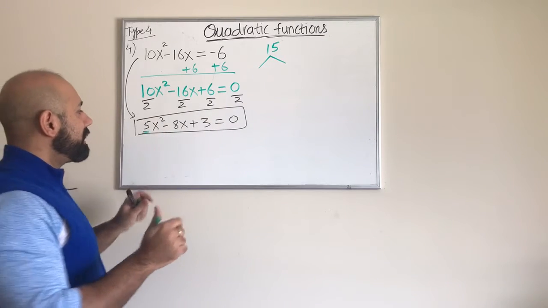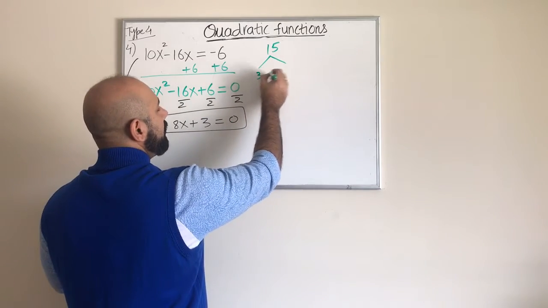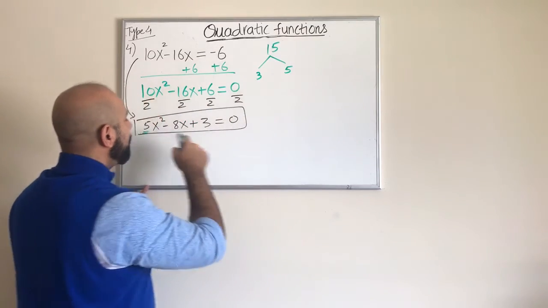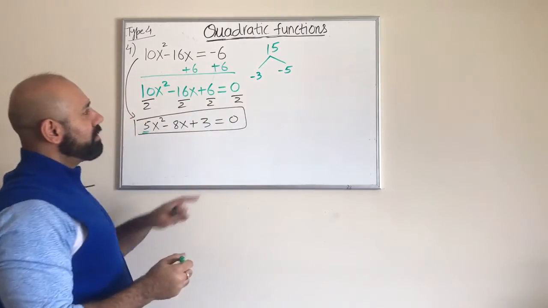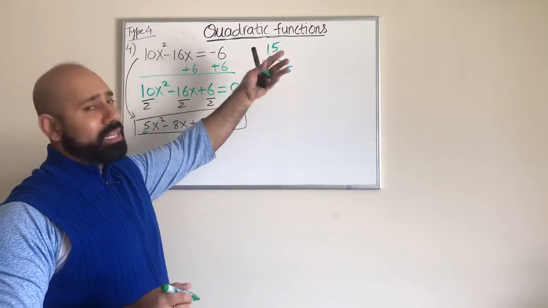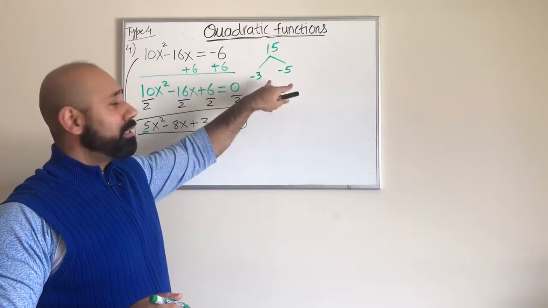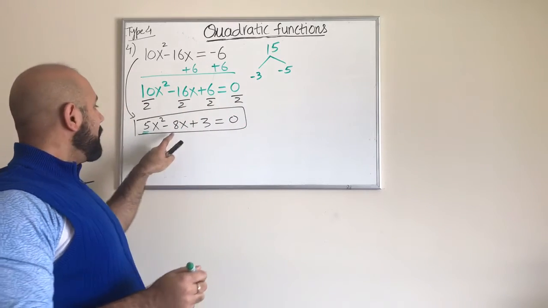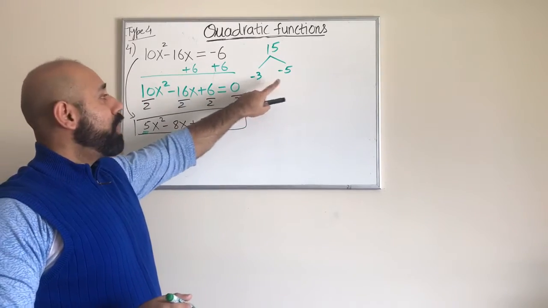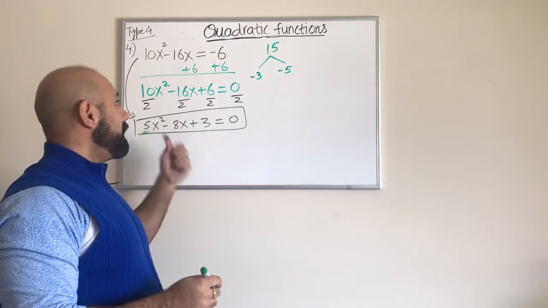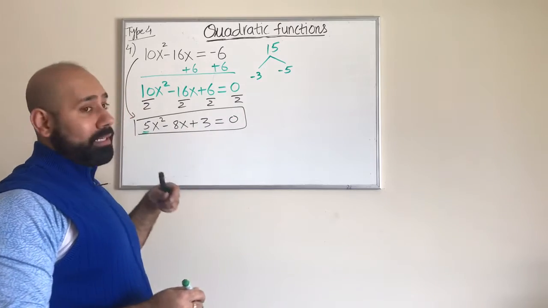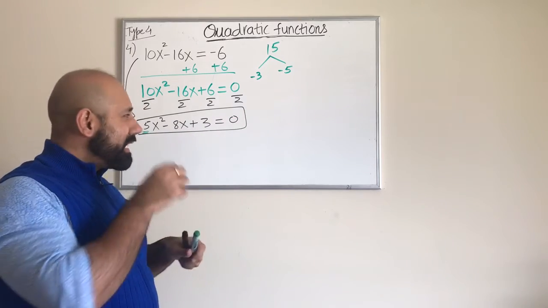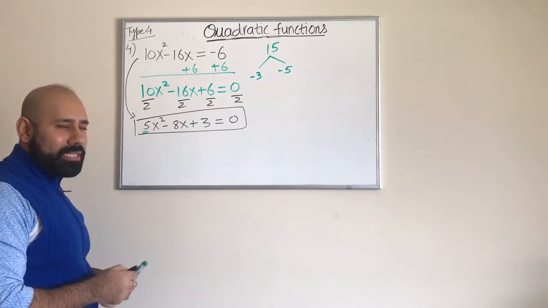Okay, and in this case, those would be, well, 3 and 5 works for 15, but we want a negative 8, so I can put negative here and negative here because negative times negative is still positive, so I'll still end up getting a positive 15 if I take the product, and if I add them, I'll get a negative 8, and that's what we want. We want to split the middle term, where the factors multiply to this term and they add up to the middle term. Okay, now there's some extra steps involved here.